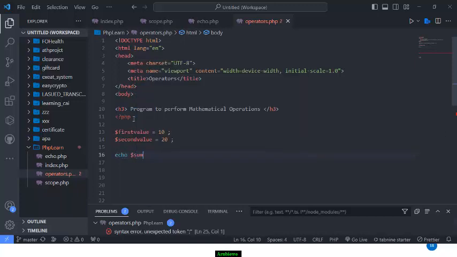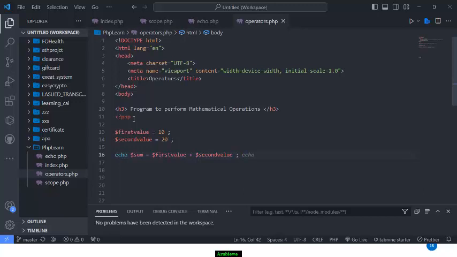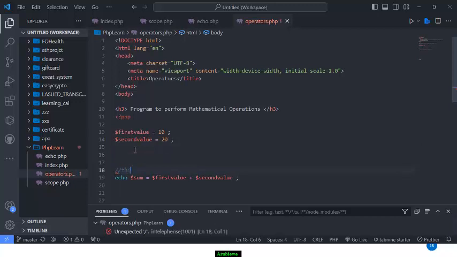Echo variable sum equals variable first value plus second value. That is for this summation. Let me add the comments. This summation.